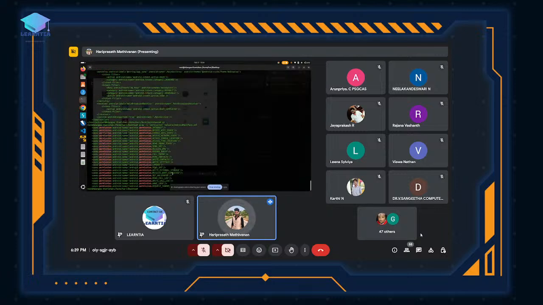These permissions will be asked while installing our mobile application.